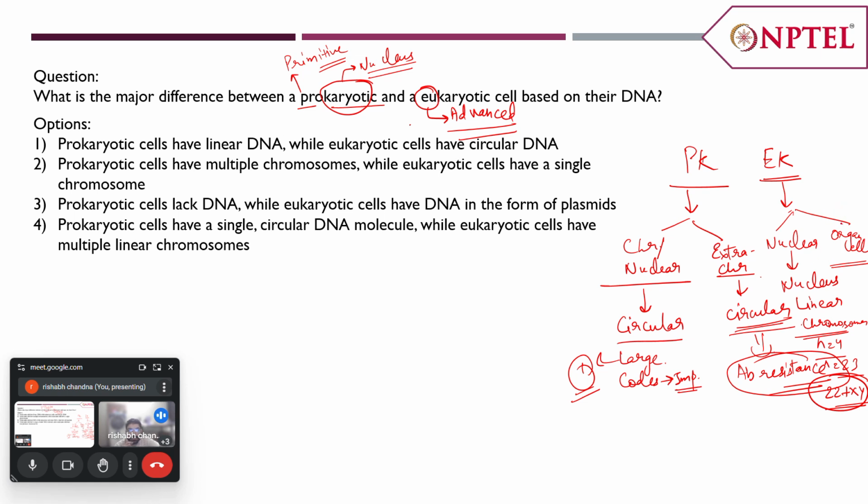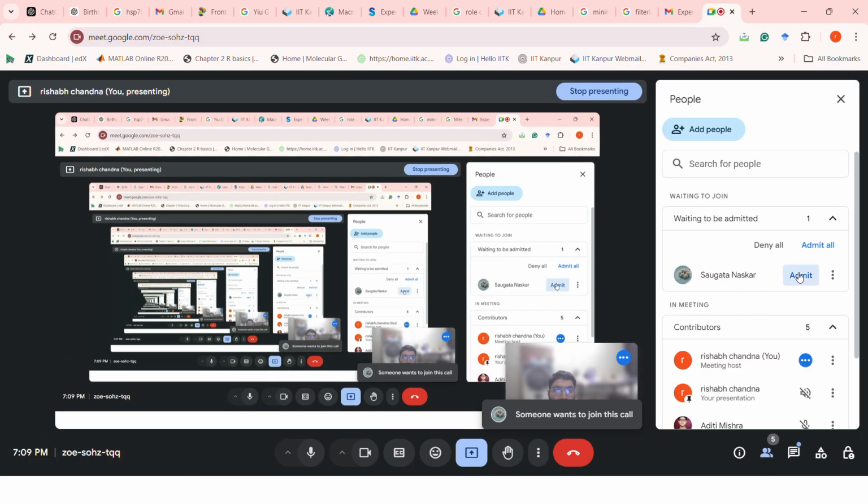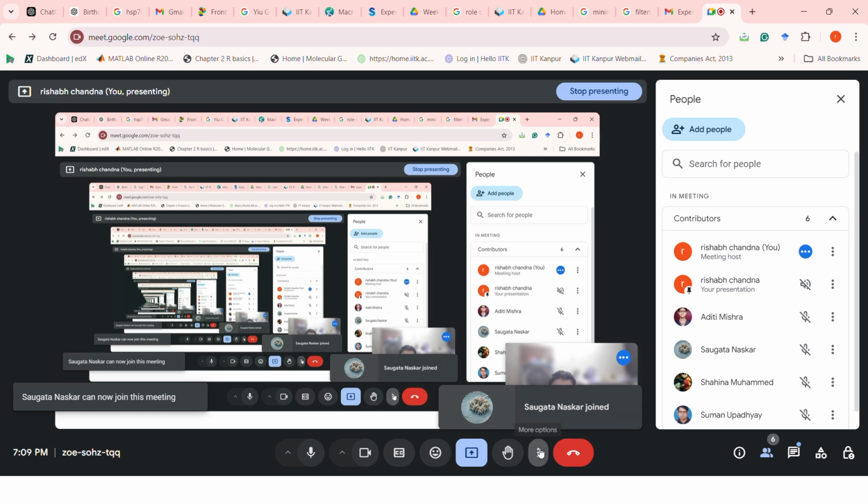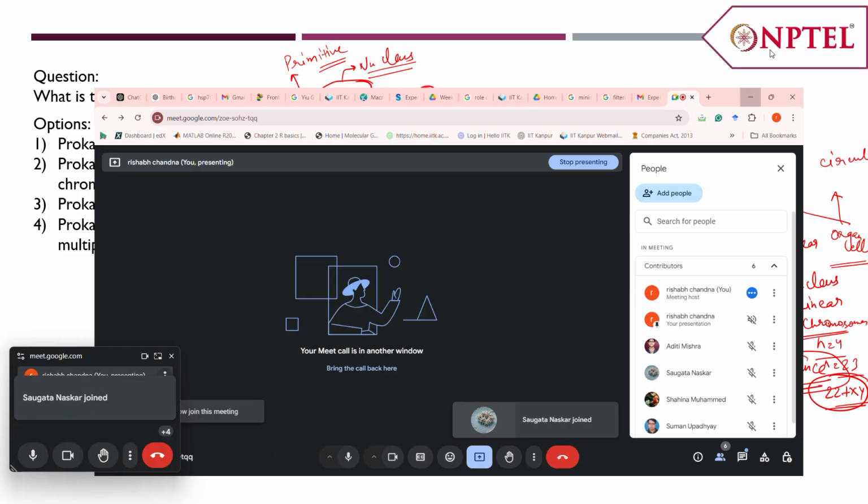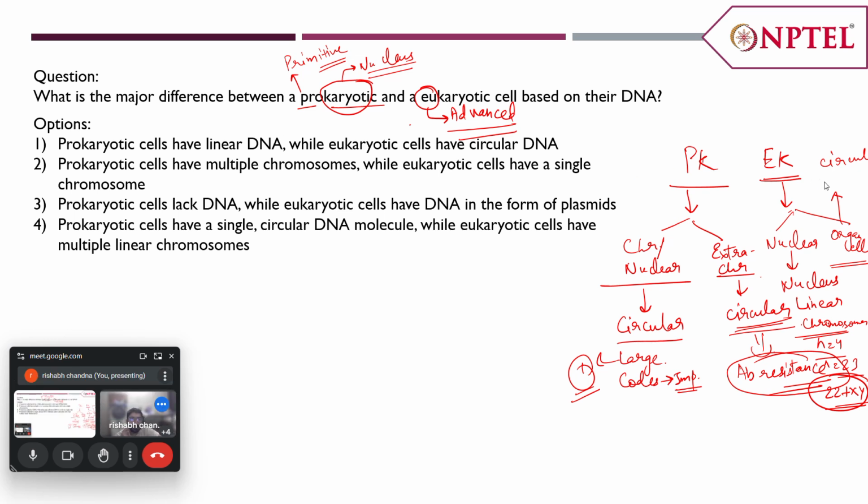organelle DNA. Organelle DNA is basically derived from the prokaryotic genomes. So it is circular, and same as in the case of plasmid DNA, it is a necessity for the organelle. It is not the case that it might or might not be present; it is present in organelles like mitochondria or chloroplast. So this provides some genes that are encoded by those organelles themselves.